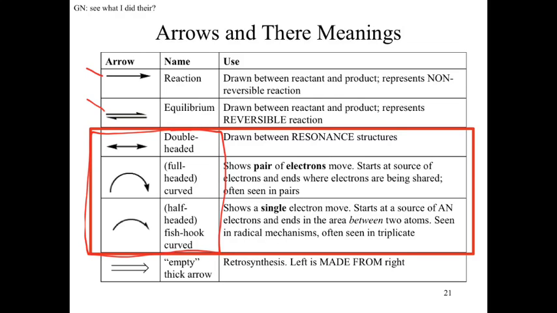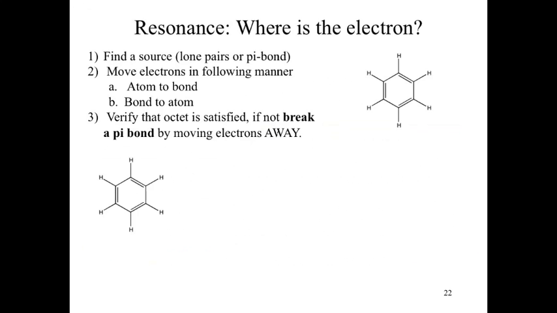We're looking at our resonance arrows, the double-headed arrow that we would draw between structures, and then our curved arrows, either full-headed or half-headed. So we can move at most 2 electrons with any given arrow, and then that can propagate with more arrows, but a single arrow is at most going to do 2 electrons. And if we're really, really unlucky, we'll also look at radical reactions, and those would involve that half-headed or fishhook arrow, which is looking at the motion of 1 electron. So whenever you use your arrows, remember, we're looking at moving a pair of electrons for the most part.